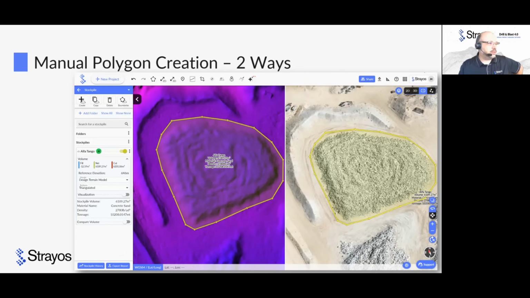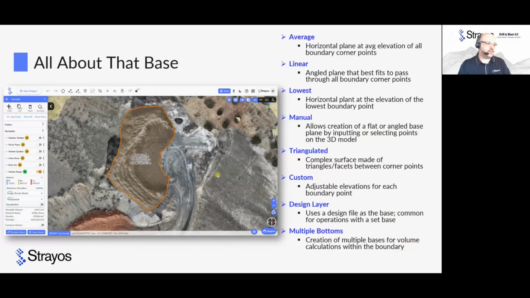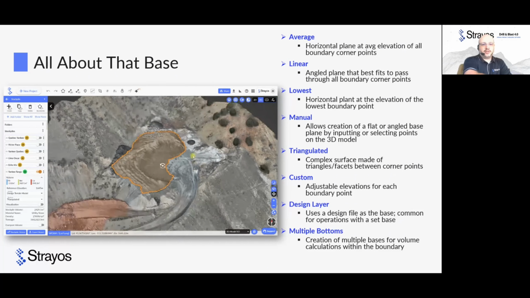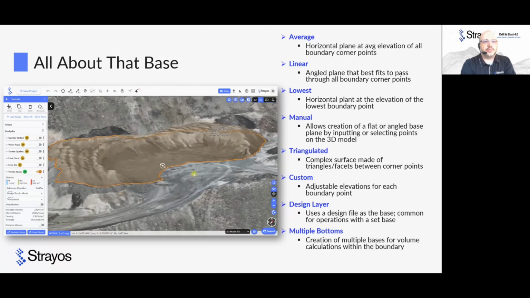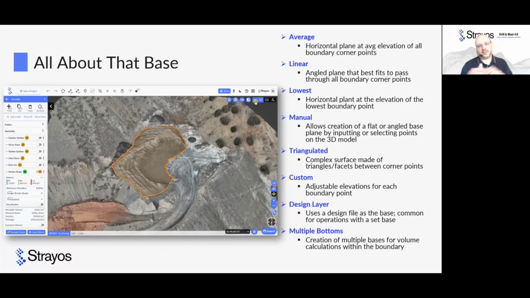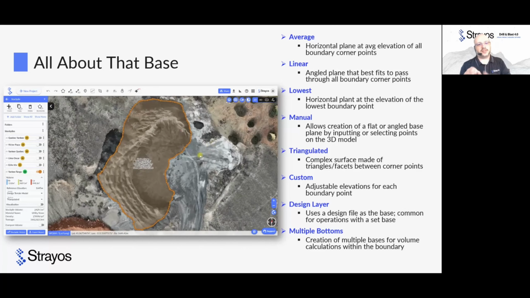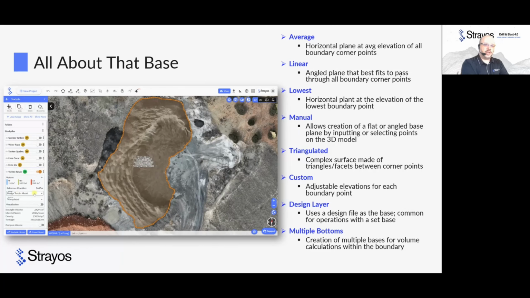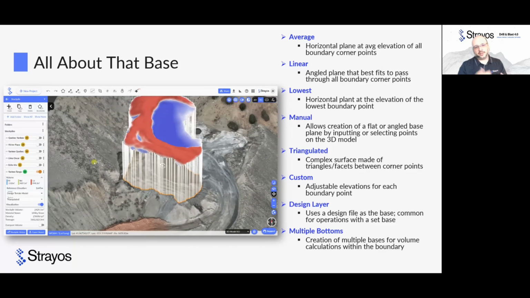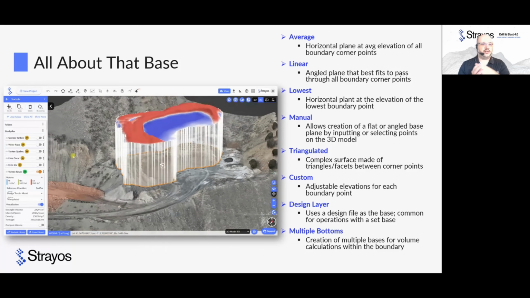All right. As I like to say, it's all about that base. So just because you can make a polygon doesn't mean you know what's on the bottom of it. So sometimes you'll run into tricky ones, like the stockpile here is kind of on almost like a little bit of a hill or a crest. So we need to go through and pick out how we're going to best do that. So we can visualize this data and take a look at how this is being determined, what our cut and our fill is.